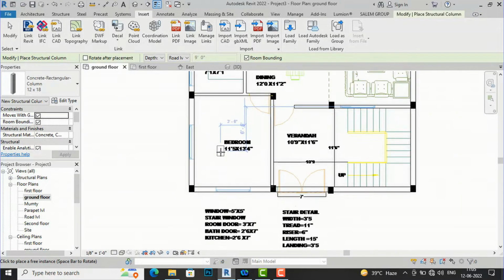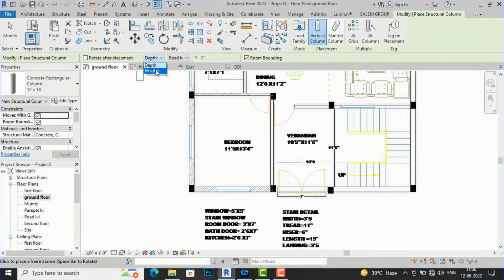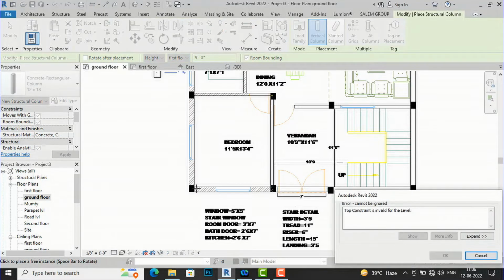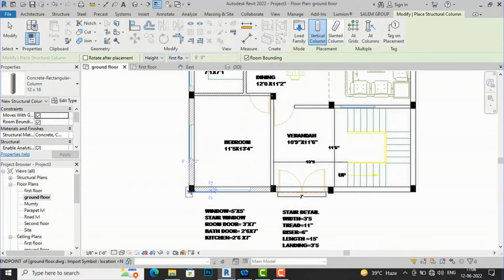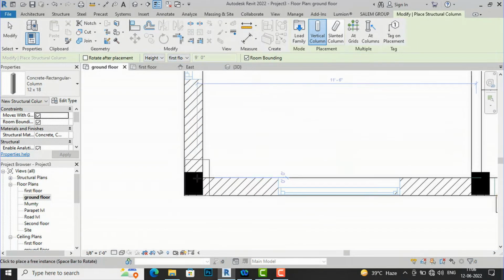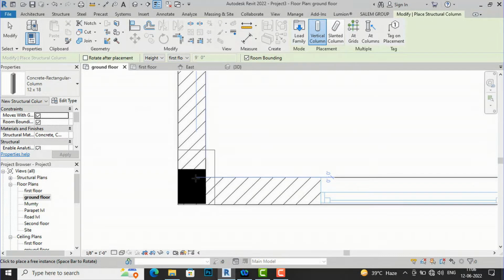And now I'm going to use this column here, and I will place at height, and I will place at ground floor here, and we'll select first floor, and I'm going to place it here.